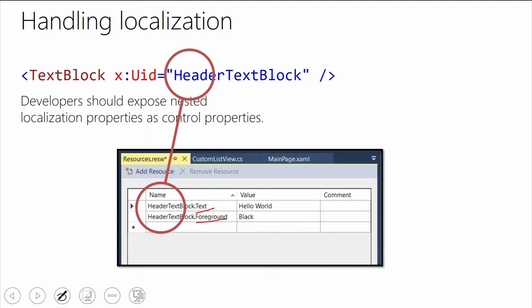So how do you do localization? You make sure that everything that needs to be exposed for localization is exposed as a property in your control. The end. And that's the reality. There is no ability to intrinsically build in localization in those controls. You wouldn't put XUID inside your template. That doesn't work. Nice. Okay, let's talk about events in your control.